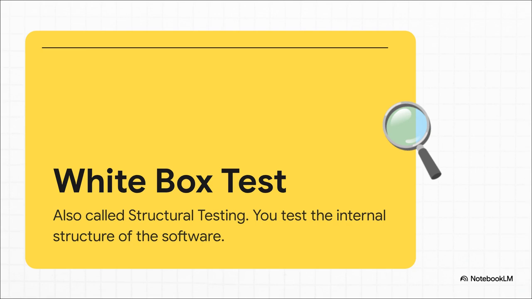And this is white box testing, or structural testing. Here, the box is basically made of glass. You've got the blueprints, you can see every single line of code, every fork in the road. You're not just asking if it works anymore. You're actually checking how it works and making sure the internal structure itself is solid.